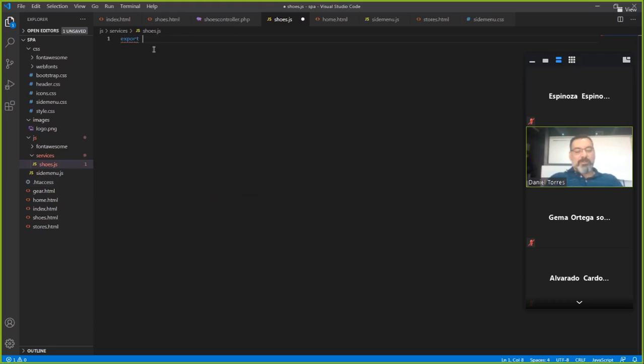This function that we're going to use, the keyword export means that we're going to be able to import it from another JavaScript file. So we don't actually have to add it in the index. And this async function means that it's going to go get the information.